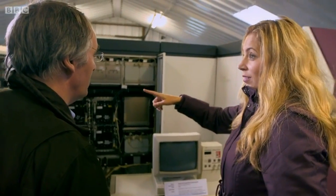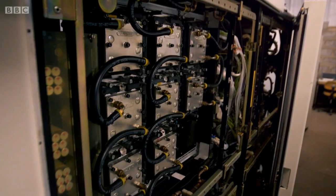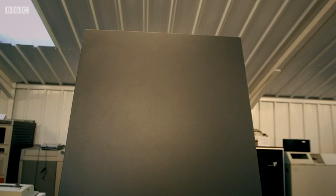This is one computer? Yeah, so it's about 22 years old. Oh my goodness. It was a national supercomputer. It's the most powerful computer you can get, basically, at the time. Weighs about 5 tons. 5 tons? Yeah. But your average smartphone has 100 times the power of this machine. You could have 100 of these in your pocket. Yeah, you do. Basically. And it cost about £2.5 million. But the amazing thing was, I worked out, it depreciated at £16,000 a week.